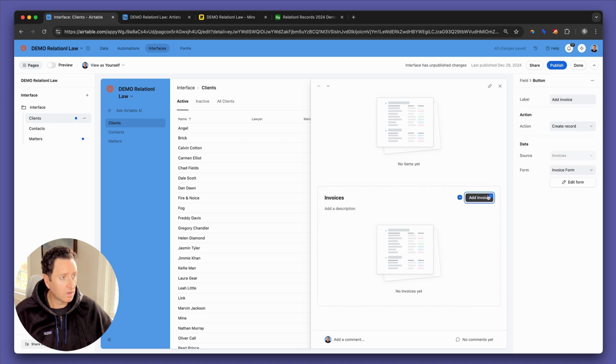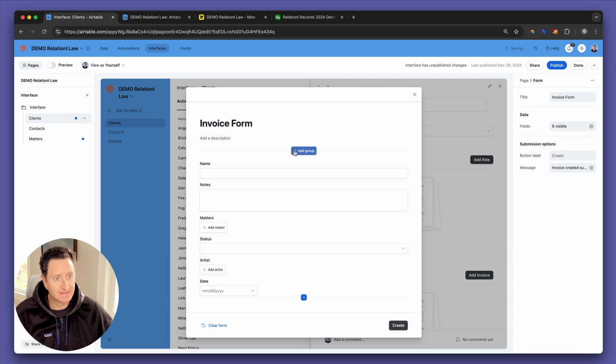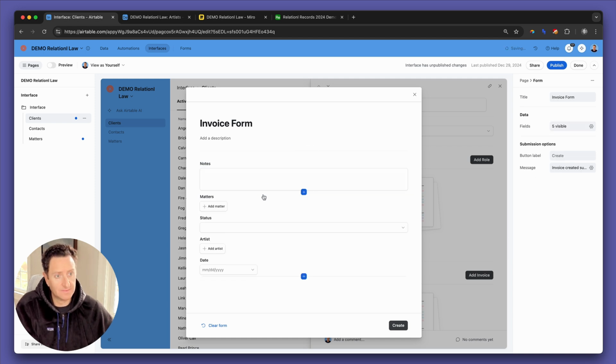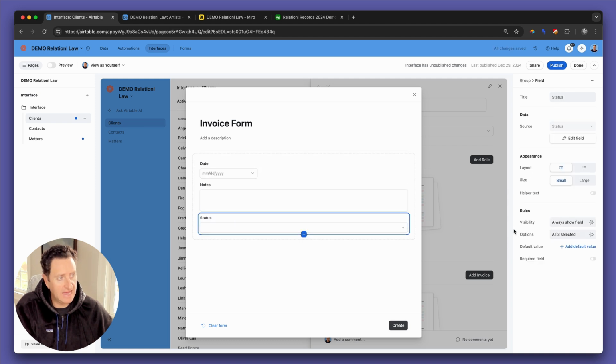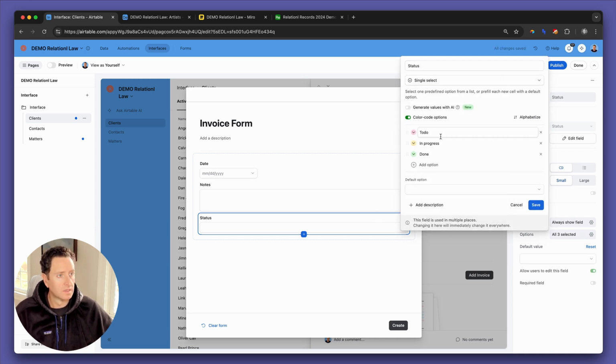Again, add record through form. Add invoice. Date. Status. By default is going to be open, submitted, paid, or something like that.